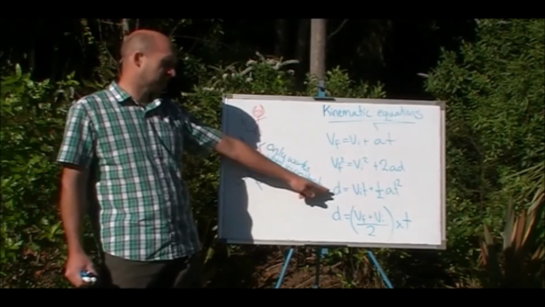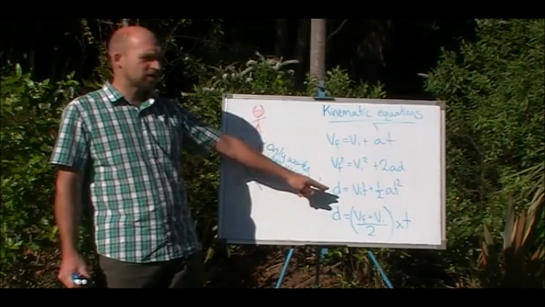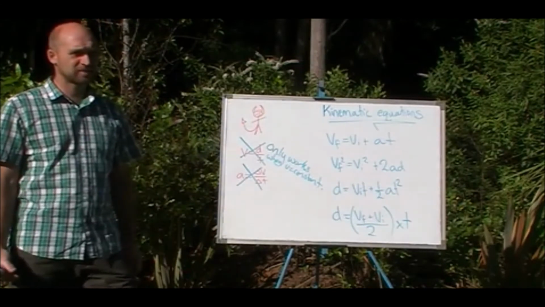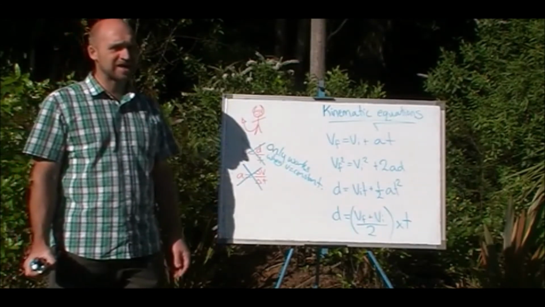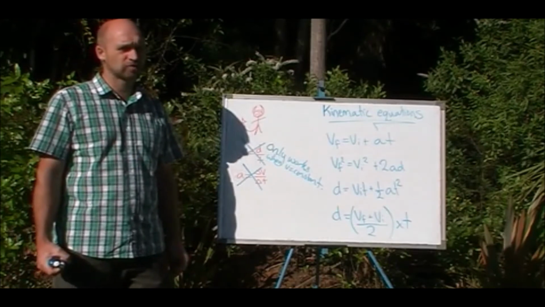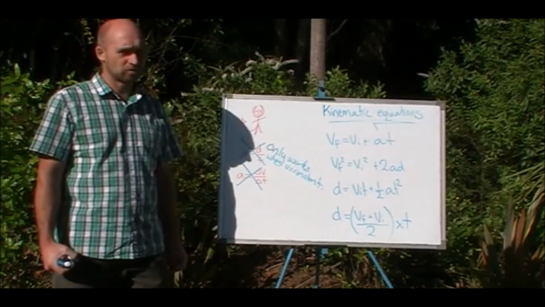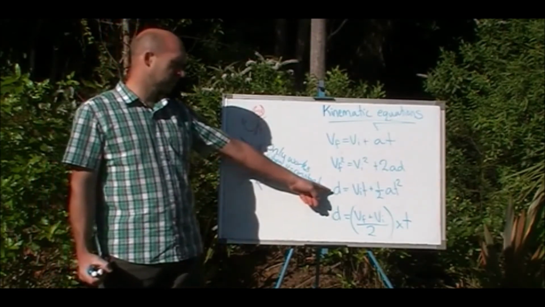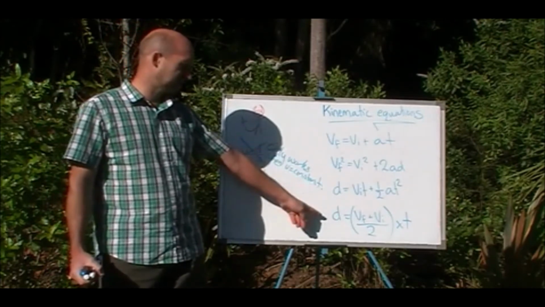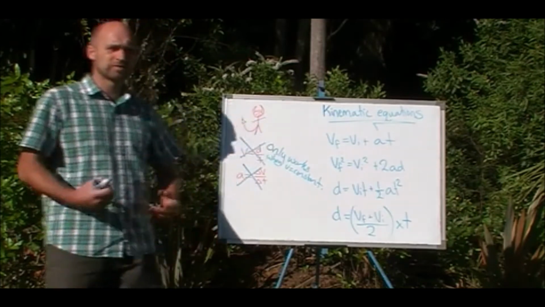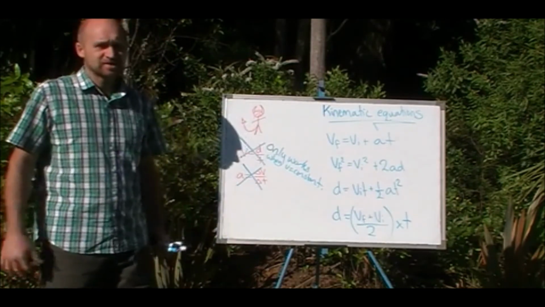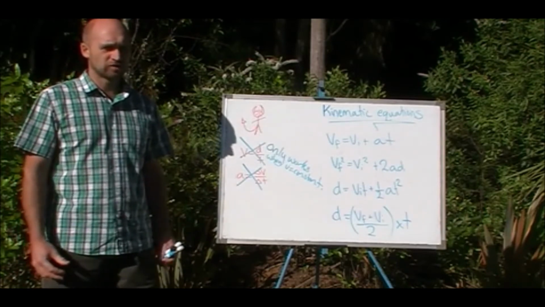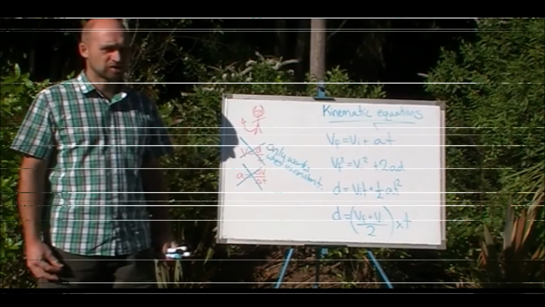This third one here is particularly complicated. It works really well when VI is 0, when you're starting from 0 speed. Otherwise, you've got a T squared and a T, which makes it a quadratic if you're trying to rearrange it for T, and so it's awful. So only use that one for T when the VI is 0, but you can see it's got no VF in it. And this one down here, no A. And so all of them have their own place where we can use them, and we just match them to the situation that we're trying to solve. Let's have a look at a situation.